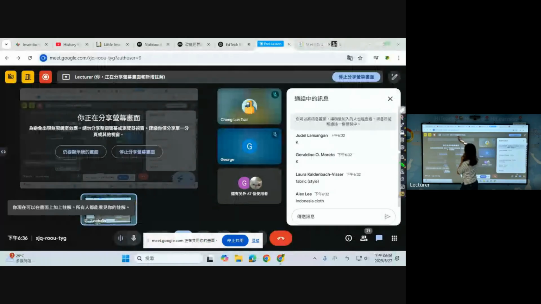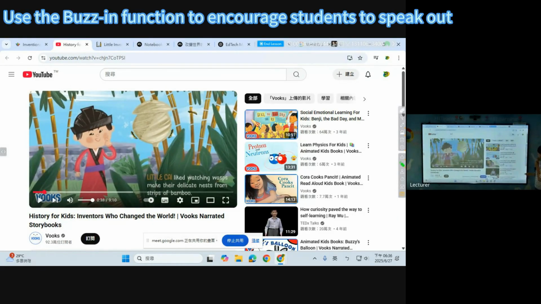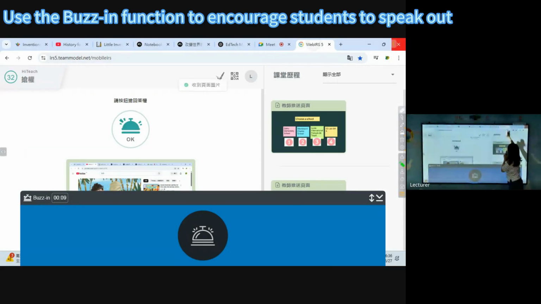All right, so this uses a lot of tools on the right-hand side. For example, I can have them buzz in. On your screen, what do you see? Okay, on your device, you probably can see a button for buzzing in, right? So when I count to 3, you will have the right to answer any question I ask.